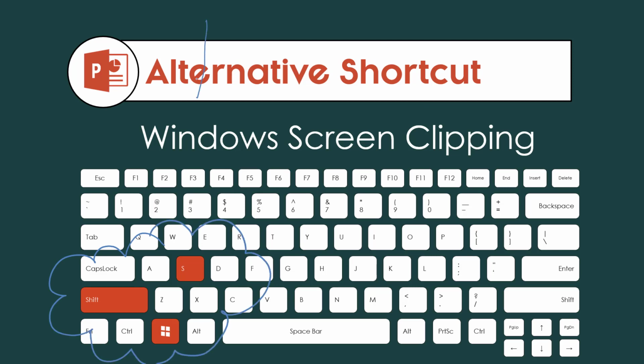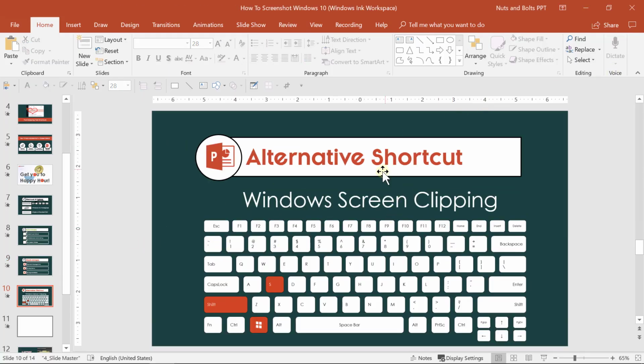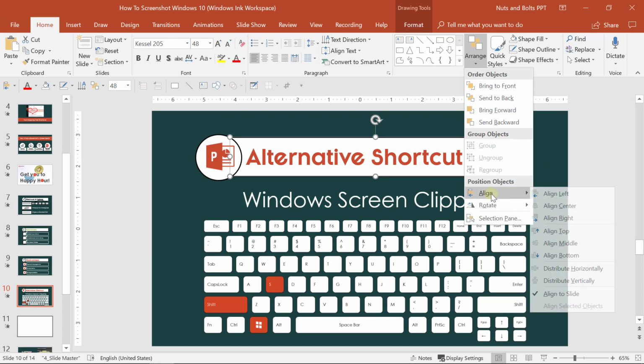And this is going to immediately allow you to clip a piece of your screen, and it's immediately going to go to your clipboard. This is an important difference. So it's not going to immediately just take a screenshot of your screen. It's going to put it onto your clipboard and allow you to save it. But watch how this actually saves it. So if I'm going to select this, again, I want to show someone the Home tab. I want to show someone the Arrange dropdown. I want to show them the Align, and I want to show them where this distribute horizontally is.